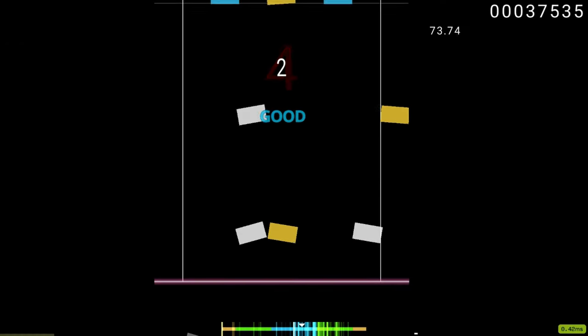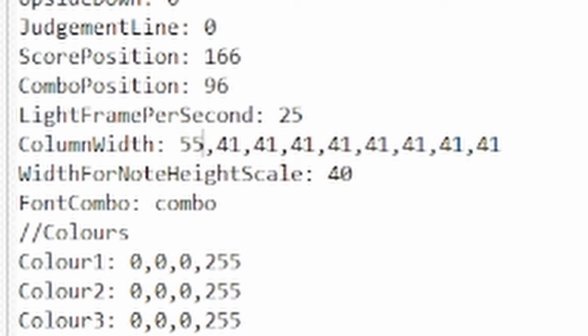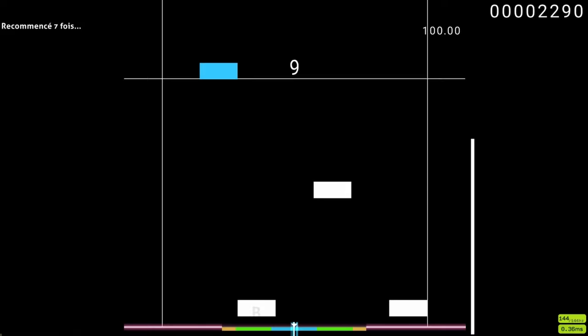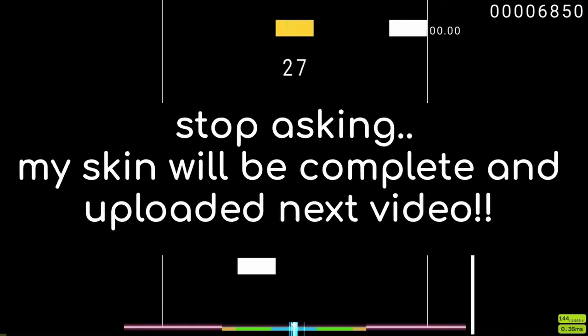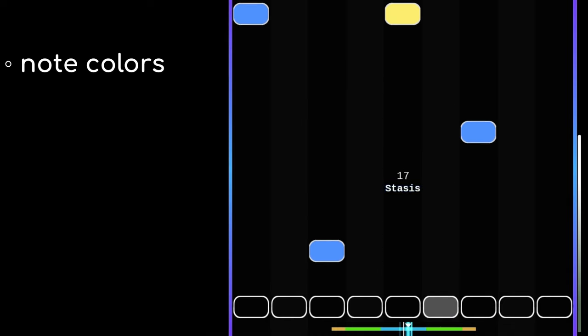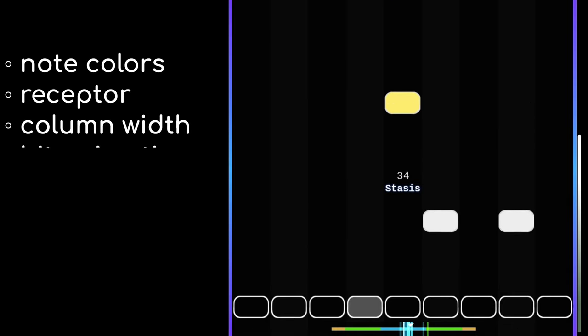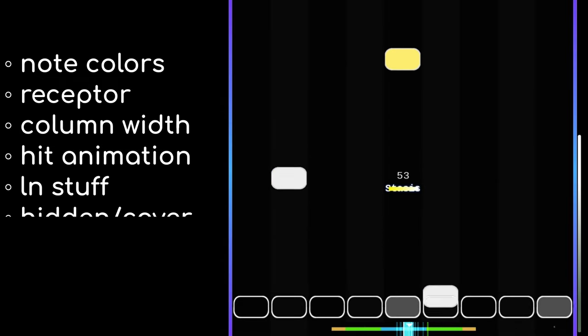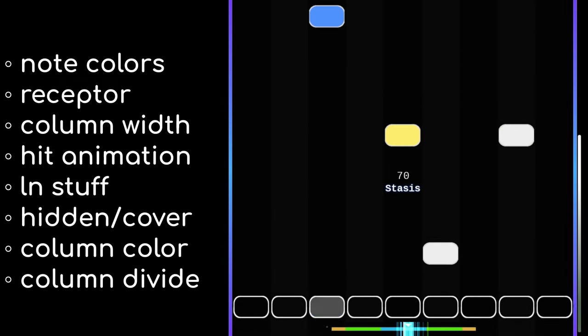Not sure if a lot of you guys are aware of this, but a lot of top players usually just edit their own skins, as most of it comes down to preference. So you would be the best person to get the skin exactly how you'd want. In this video, I'll be showing some simple skin tricks that you can add to your own skin. Most of these are minor and only change a few details, so feel free to copy any of these as you'd like.